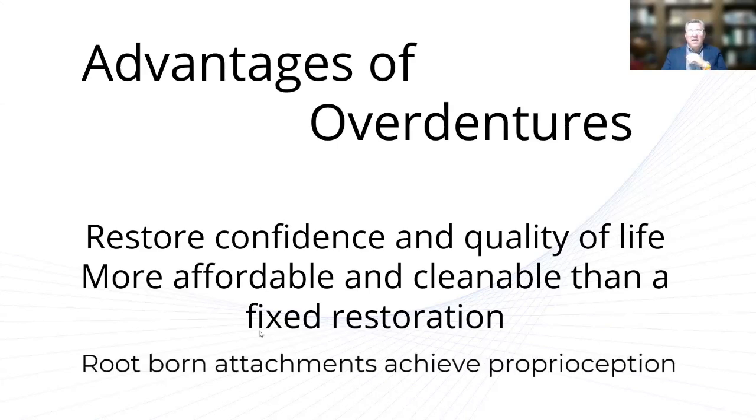And then you have root-borne attachments, which are really important. For example, in the olden days, when I started my career, we were still doing custom posts on top of canines. So we keep canines in the lower and place an overdenture over those because you're preserving the bone by leaving the roots and the root tips in the anterior mandible. But also you maintain proprioception. So now the patient has some type of proprioception where they know where the denture is in space and where they can actually chew better.